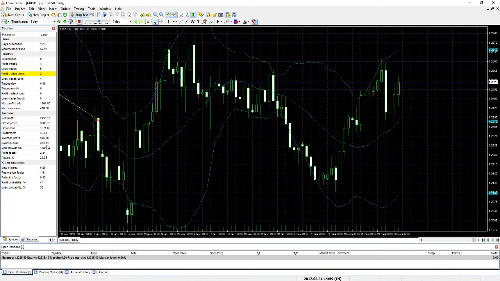Average profit versus loss. So this is interesting here because profit is like 3 times the loss on average, which is pretty interesting. About 3 times, right? And this is what's interesting. So I had a winning rate of 44% or a losing rate of 56%. I'm still making money. So I have this 2000 something in profit.